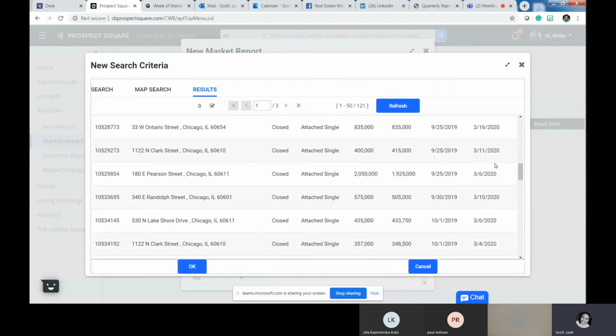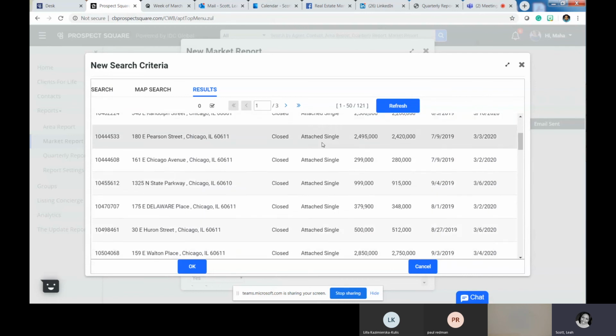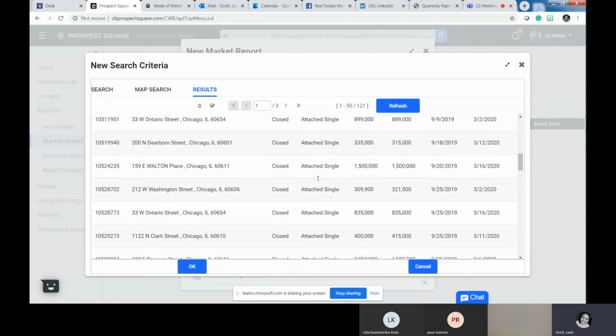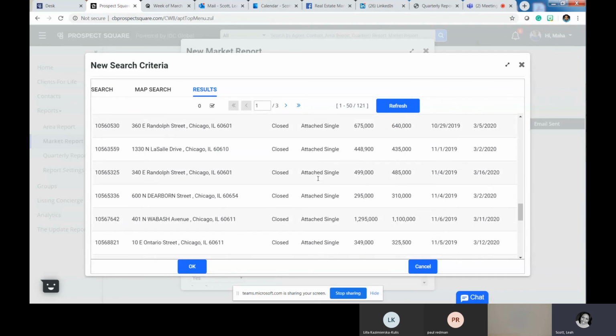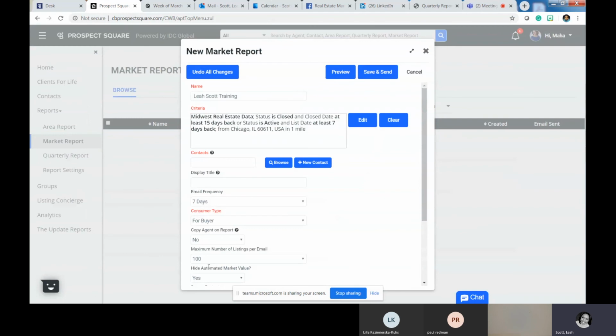And so you have the option to review these. You want to make sure, and then you have these as attached singles. So if you're looking for maybe land properties or detached singles, you'll have to filter out those options within the market report.